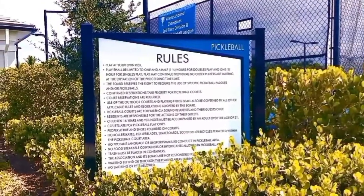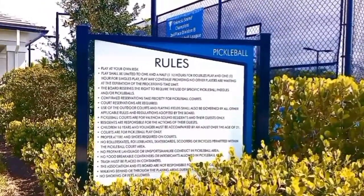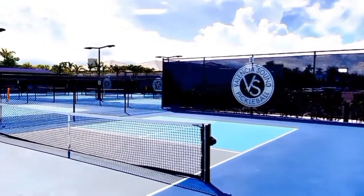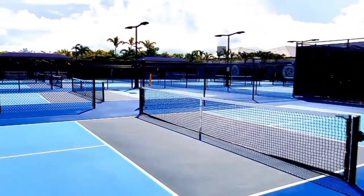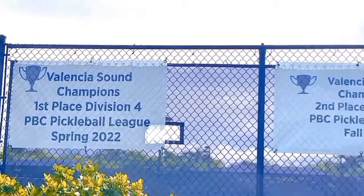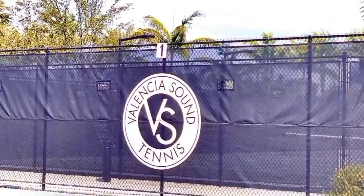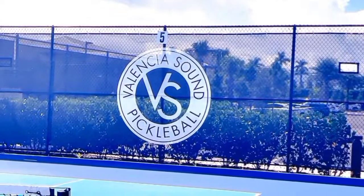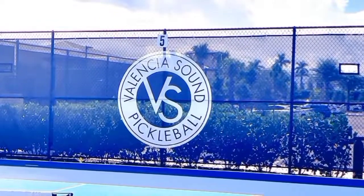These communities are built for active adult lifestyles. They have everything going on here. They have, in this community and lots of the GL communities, a sport called pickleball. They have very competitive pickleball tournaments. They have tennis. They have lots of stuff here. But if you want to live your life as if it's 7 Saturdays, well, this is a community that I would definitely consider. So as I mentioned, the Valencia Grand is going to be the grandest clubhouse when all is said and done.